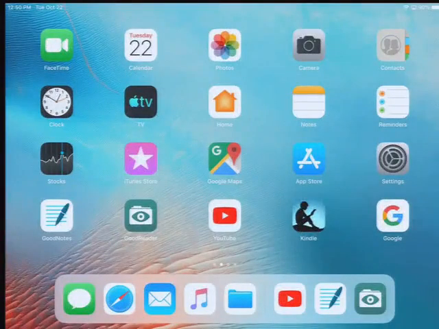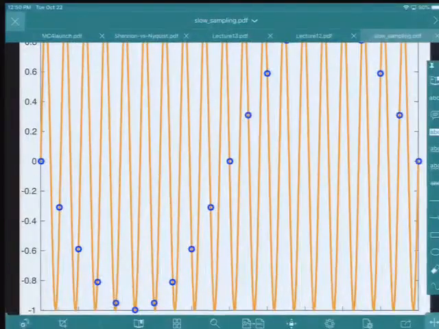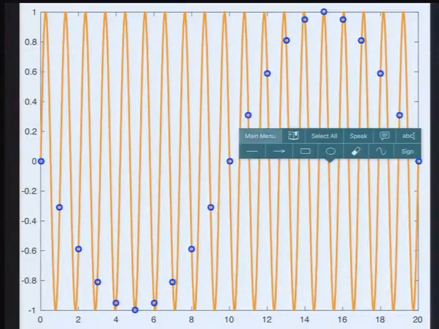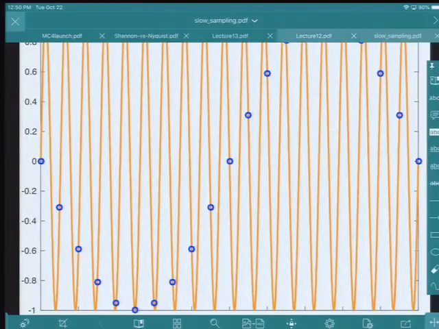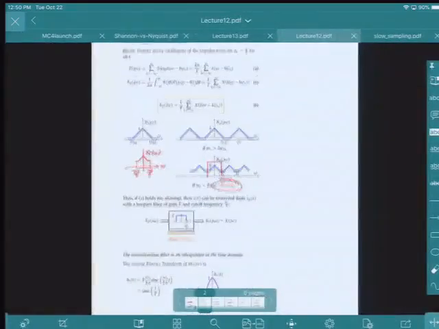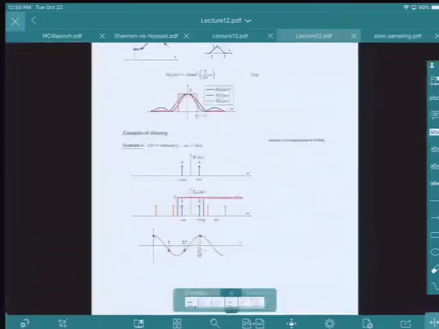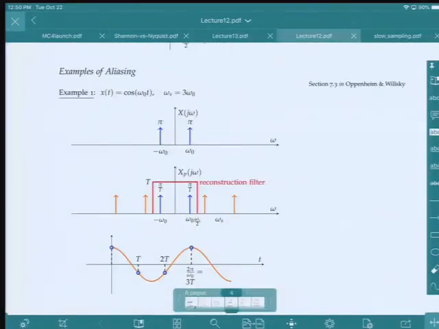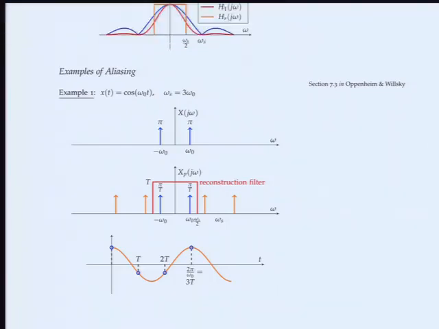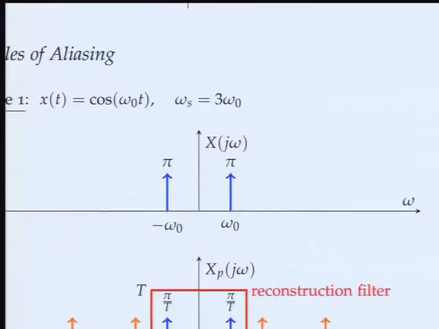So in those examples, we just look at a single sinusoid, a single frequency, a cosine or something of that sort. And there are several variants of this example. Let us go to example 1. Okay. X, the signal we're sampling, is cosine omega 0 t. All right. And there's only one frequency. So if I were to look at the spectrum of X, I would see these two impulses at omega naught and negative omega naught. Right. You remember the Fourier transform of cosine.